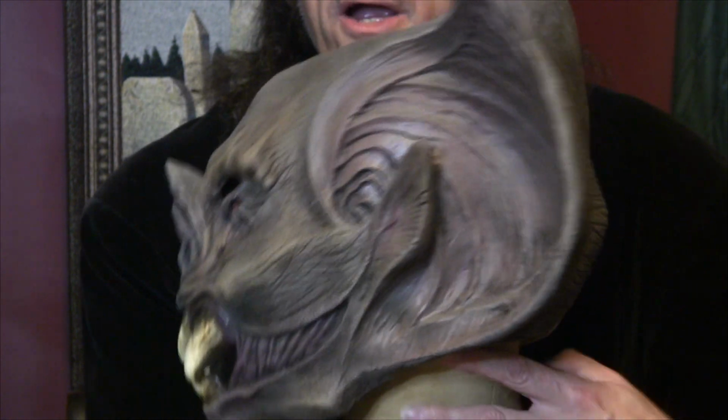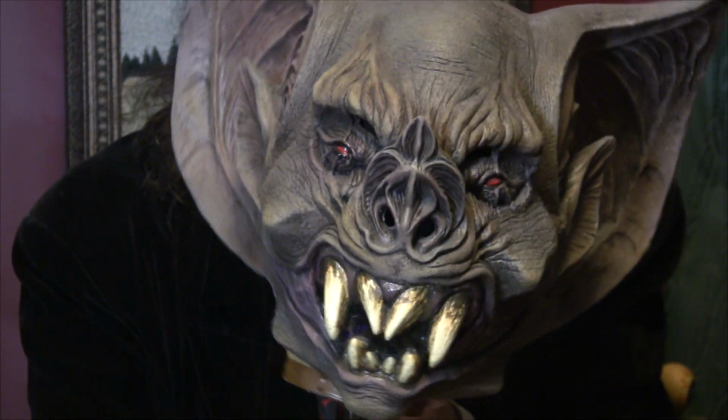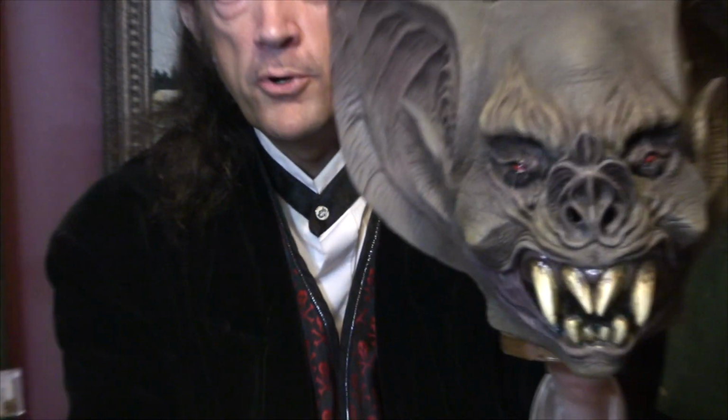And as far as what you would wear with the bat, aka vampire bat or bat creature, well, unless you just want to go with a raggedy robe or something like that, it's probably going to be a lot of work, because to make a really cool, appropriate costume for this guy, you'd have to come up with something bat-like, something with great big wings. Maybe you could find a pair of big costume wings and cobble together something out of a leotard and tights and some bits of fur and some rubber hands and some costume wings and maybe a tail, and okay, it's going to be kind of a lot of work to come up with a great appropriate costume for this guy.